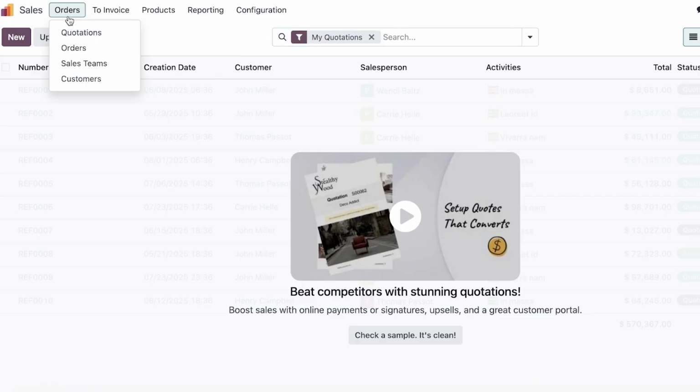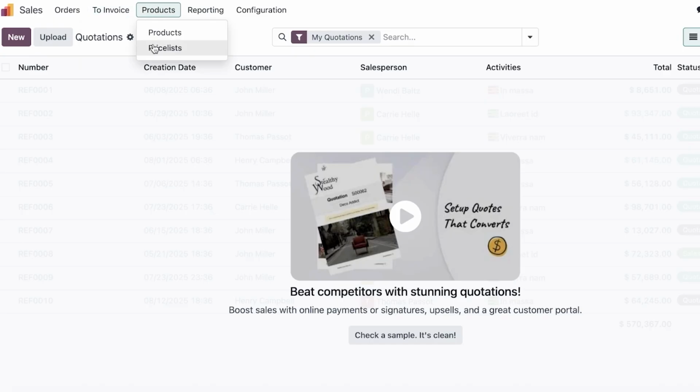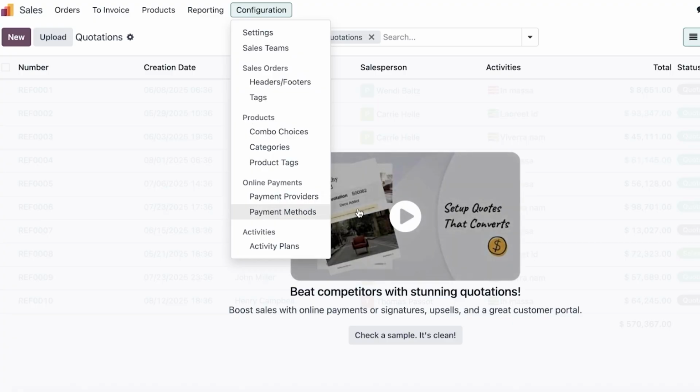So we're going to go into sales here, and once we go into sales, you will have a section for orders, quotations, sales teams, and customers. You have invoices and upsells, and you can manage your products and price lists here. You also have reporting features, including your sales, how a salesperson is performing, how certain products and customers are performing as well. All of these are valuable metrics that can help you in further improving your pipeline. Because if you're able to note what products are doing well, then you're able to provide accurate value propositions to your potential leads.